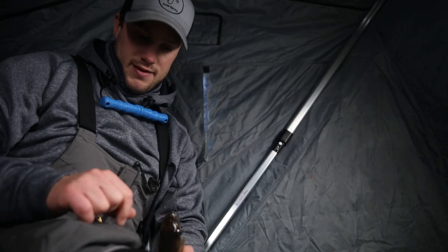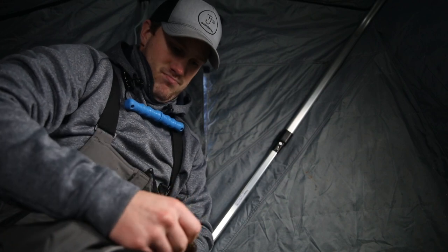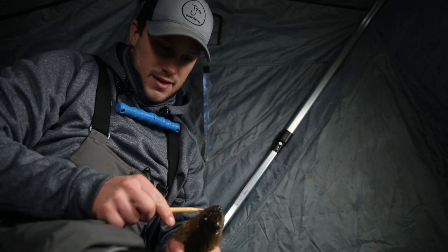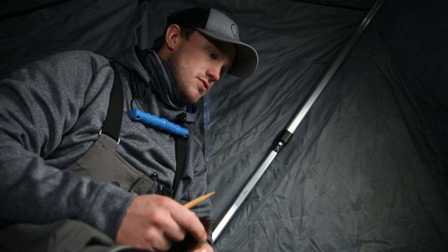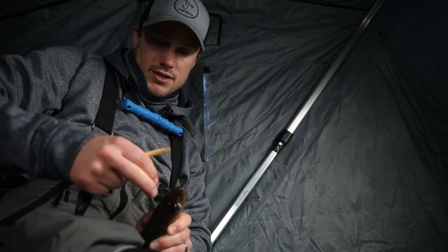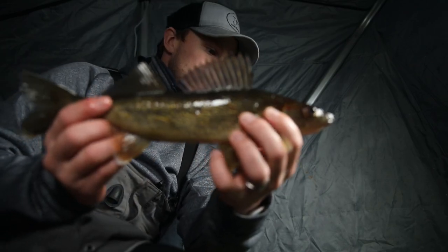Don't know if you could see any of that on the camera because it was so deep, so tight to bottom. But man, this thing circled and circled and circled. Finally bit on the dead stick. And that's why it's just so important to have two different presentations. I even tried banging that jig on bottom a little bit, that spoon on bottom, and that just wasn't having it. Awesome. Not a big fish.